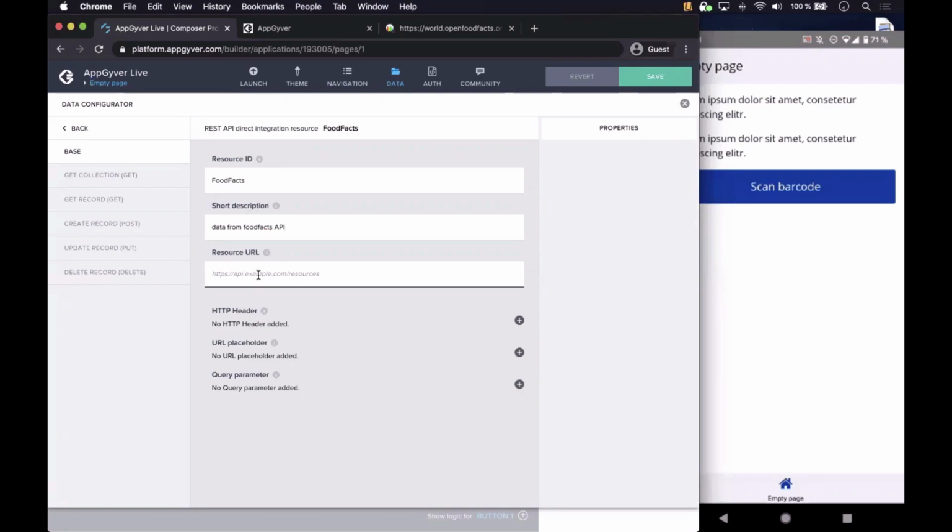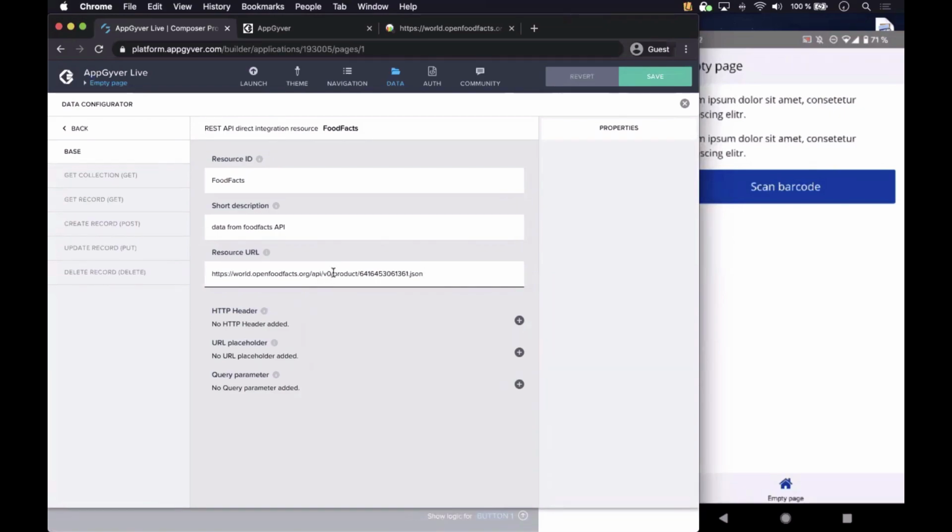And I'm just gonna copy the API URL here and then explain how this works. The info box says that this is the base URI of the API resource that it refers to. And the base URI is a not always clear concept. Here I would break up this API URL so that obviously world.openfoodfacts.org is part of the base URL, and then also the part where it tells you it's an API and where it tells you it's version 0 of the API.